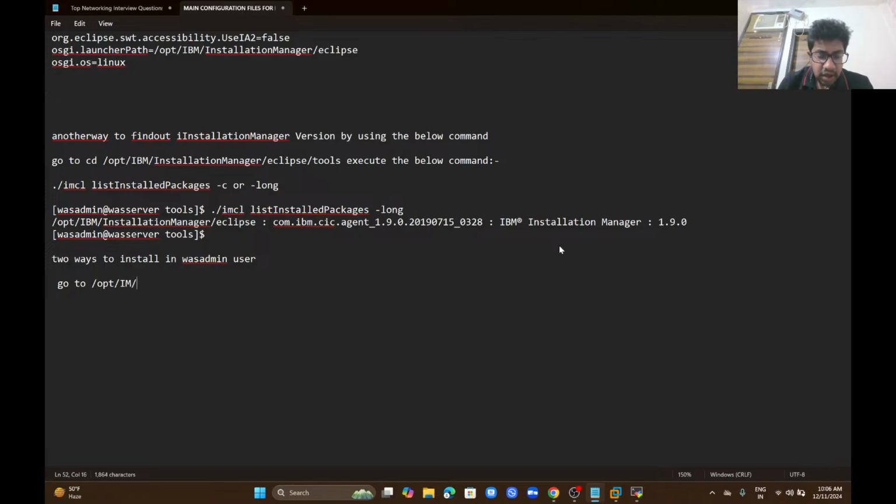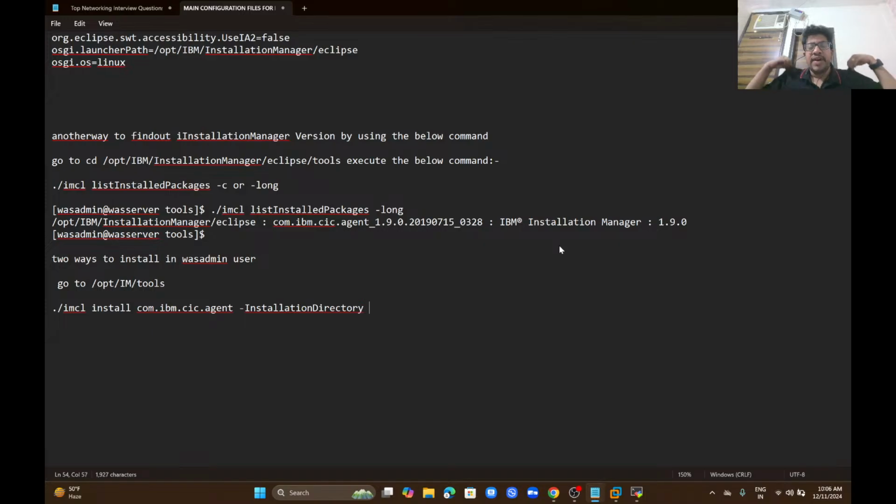In this im, I have already unzipped the packages. Go to tools. You can run the command ./imcl install with the offering ID of the installation manager, com.ibm.cic.agent, and -installationDirectory.